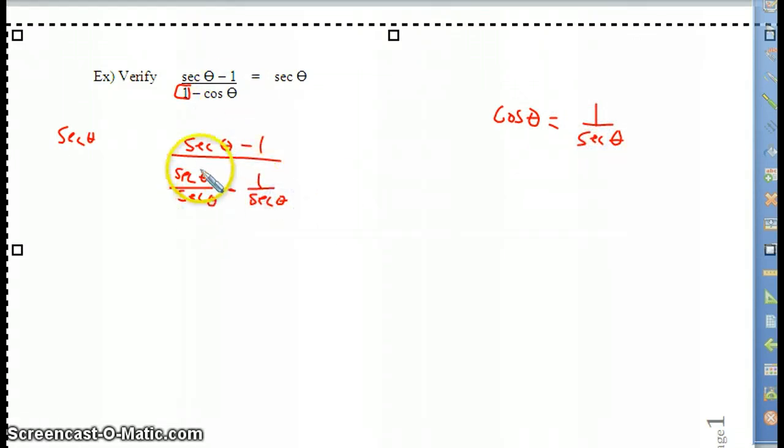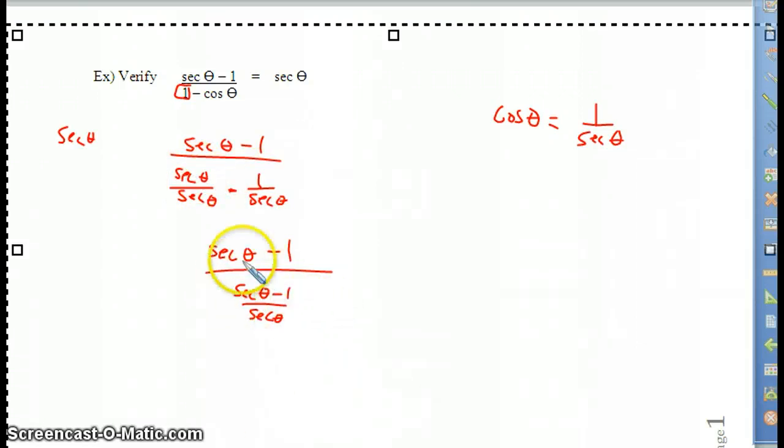Now the reason that I specifically changed this one to secant over secant but not this one is because I noticed that when I want to subtract these, I need to have common denominators. So I'm not necessarily worried about having this be a secant quite yet. I may have to change it later on in the problem, but for right now I'm not going to. So what I can do now is leave my numerator the way that it is, and then I can combine these by subtracting fractions. You have to have the same denominator, and then you just subtract the numerators.